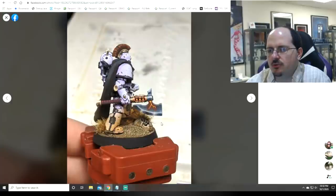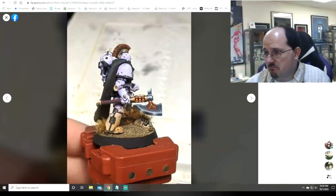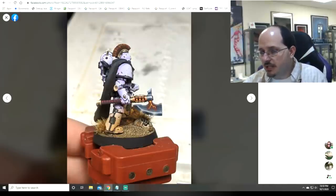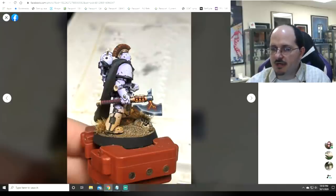Now the other thing I like is where you're going with the axe. I think that actually looks really cool with the sort of fire coming down. If you were going for a higher end level, I'd say eventually you could smooth out your blends. But honestly, I like the execution on it. For something fast and more tabletop focused, to capture some light like that and a little flamey piece, I dig it. It makes that dude stand apart. So I think it's good.